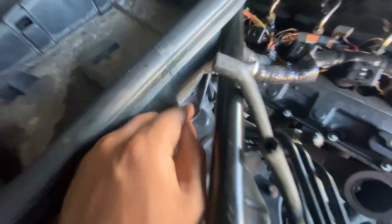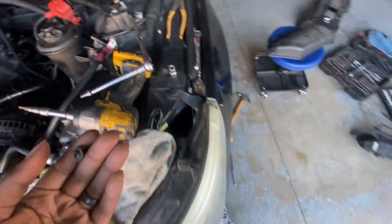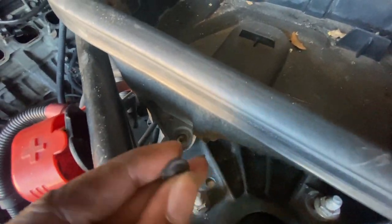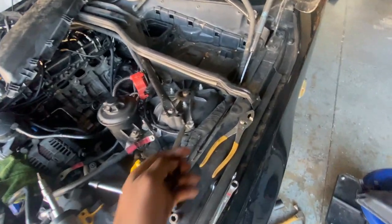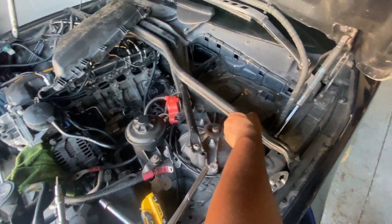What I'm gonna go ahead and do is take this bolt off right here. So one of them torque bits, or whatever you wanna call them. There's another one right here. I just took it out. So I'm gonna take the other one out and it should be loose. Nothing should be holding it in, but we'll see.